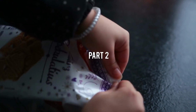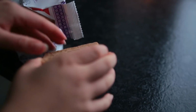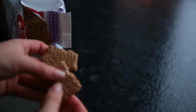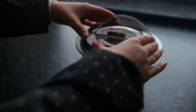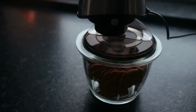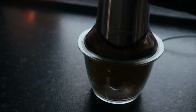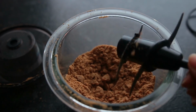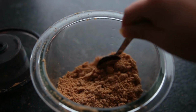For part 2, we're going back to the winter cookies. So here I'm using the store-bought kind. If you do not have these available where you live, you could use any kind of basic vegan cookie or vegan graham crackers and just add in some wintry spices. So place the cookies into a food processor and pulse it for a few seconds. You don't want powder, you still want some chunks in there.